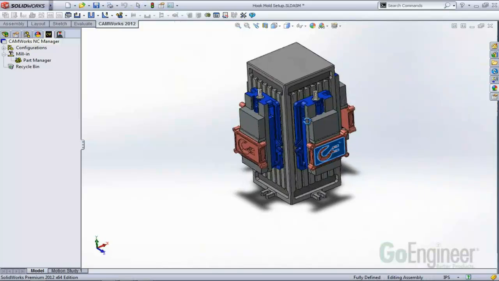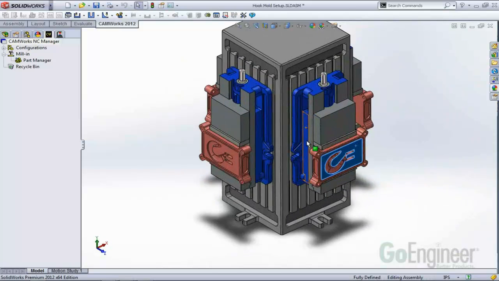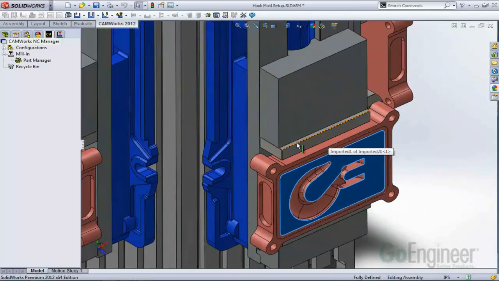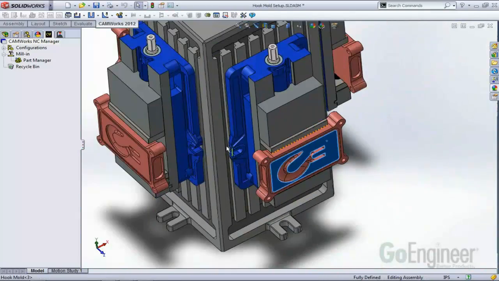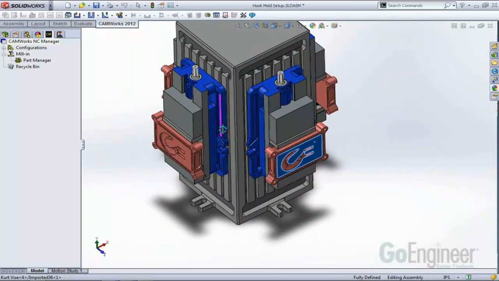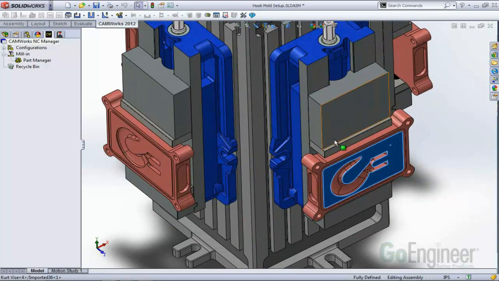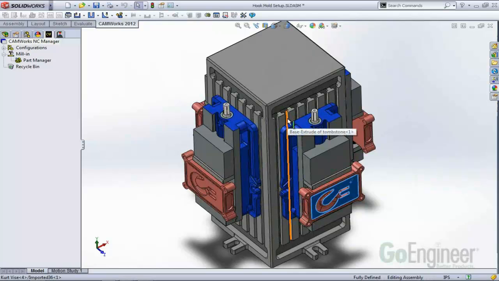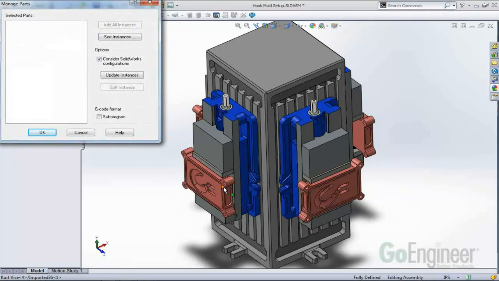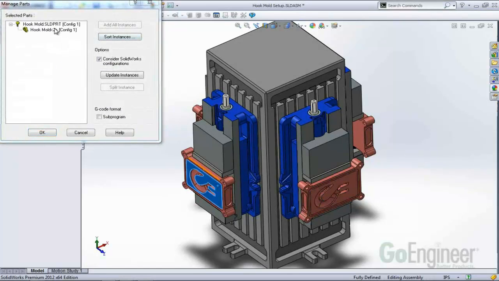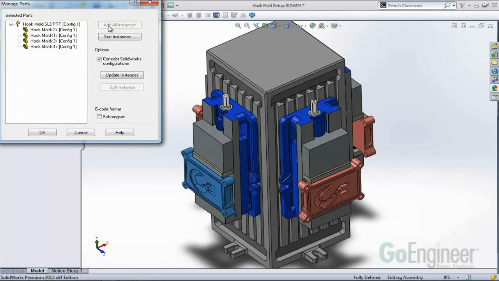Now, in this case, we don't have any toolpath that actually would intersect, so I'm basically showing you this just to show you that it's there. You might just have to trust me, or if you don't trust me, set something up like this with, say, a part perimeter toolpath and try it out for yourself. It works. So in assembly mode, we have to tell it what parts we want to machine. So I'm going to add this part, all instances of that part.